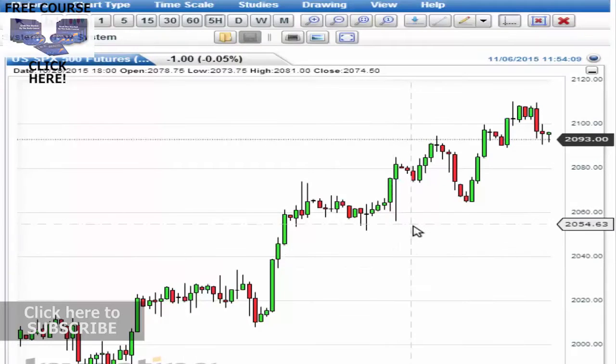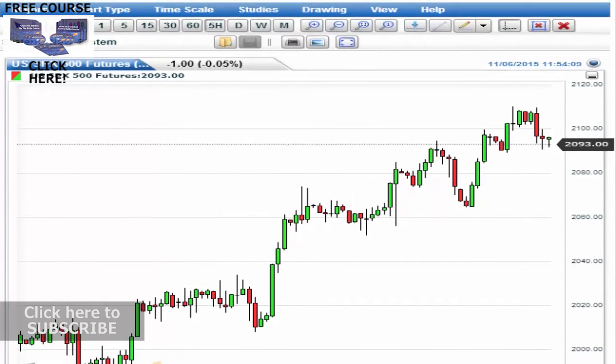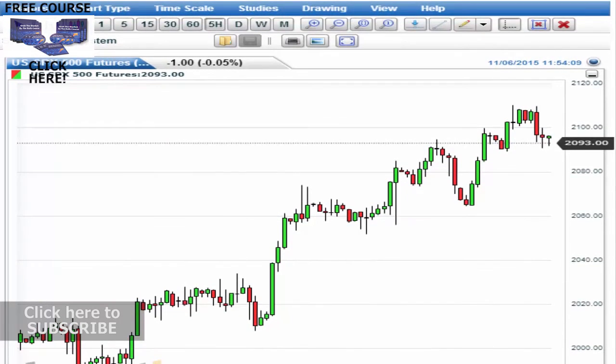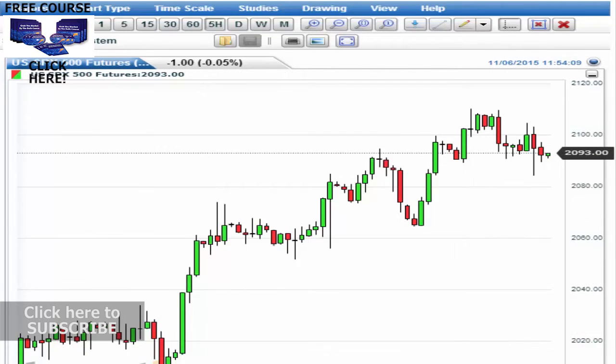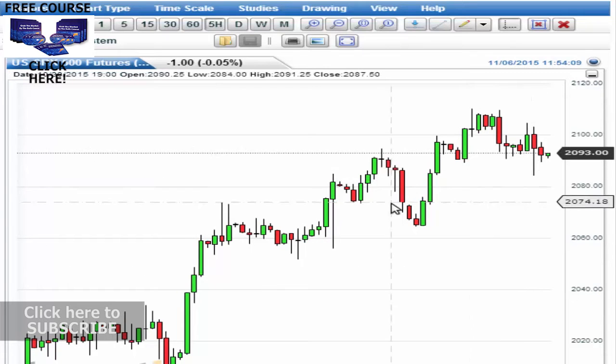Alright, so we're going to have a quick little E-mini S&P update. This is the S&P future chart that you're looking at right now as I speak. Let me just pull this up here. Alright, cool. So what you can see right now is the E-mini S&P 500 chart. We can see that this is where the current price is right now. This is the S&P future, and we're looking at an hourly chart as well.